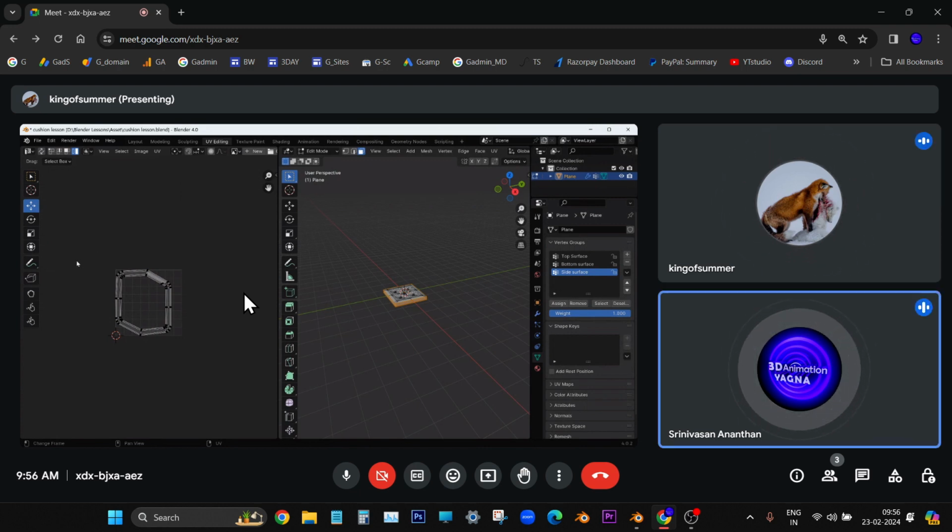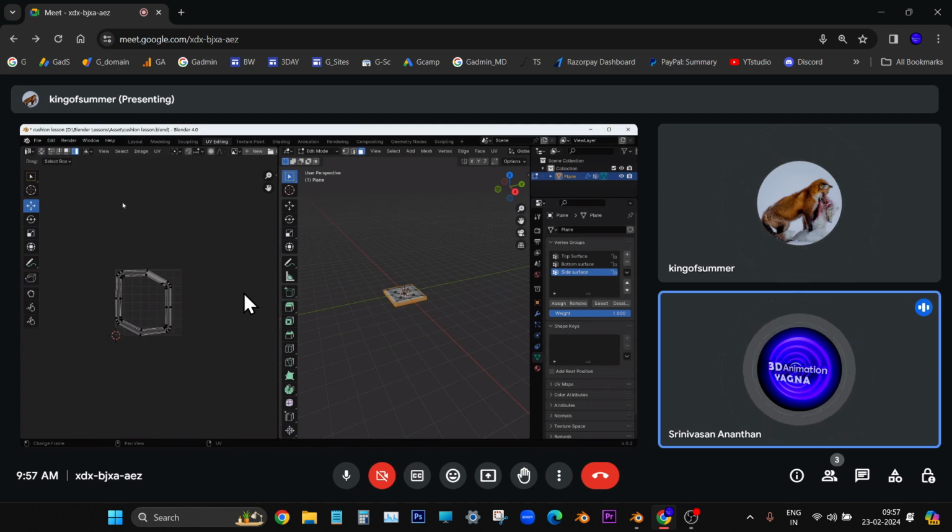When you want to do the surgery in the UV, that is stitching, splitting, like in surgery they split the flesh, and then after surgery they stitch it, those kind of surgery, you have to switch off the sync button and then do. So this is a very advantageous thing in Blender, the switch on and switch off.